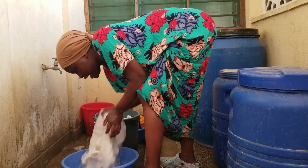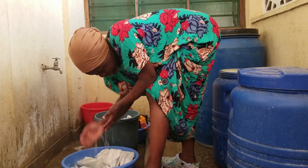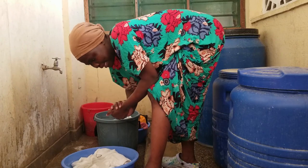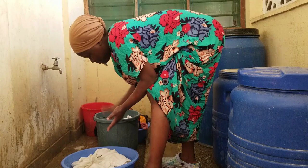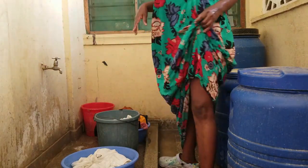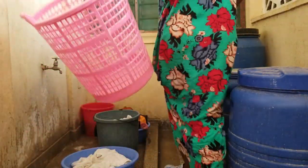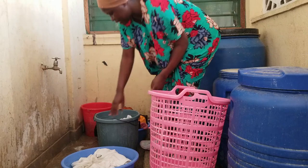So you have to ensure that there is no soap in the water. What I'm going to do, I have a basket with me, but you can decide to put them in a basin or a bucket. For me, I have a basket. Let me show you. So this is what I use, but we have to rinse it first.